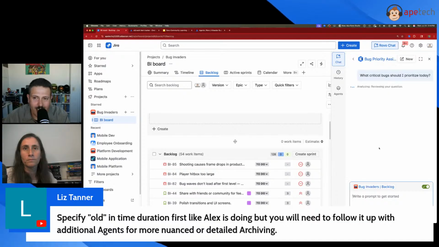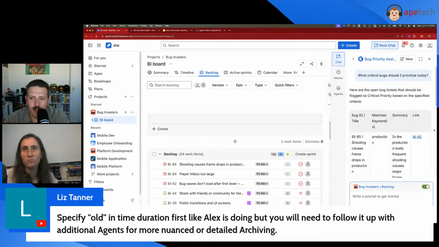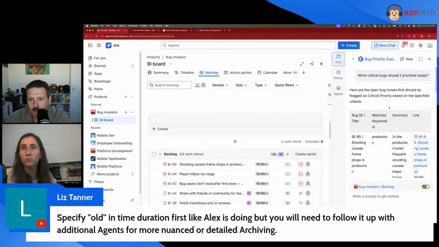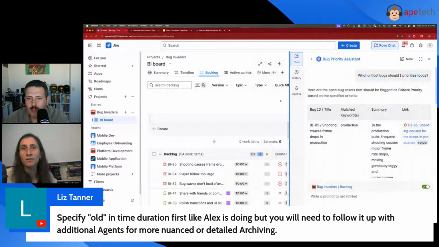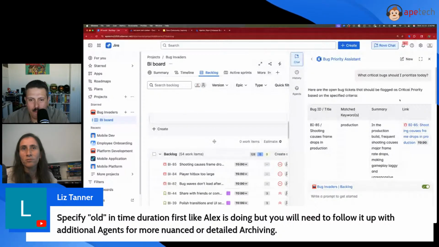I'm looking for a head nod, Lena. Yes. Yeah, so basically, let's say you're trying to figure out how to plan your sprint and you're trying to figure out what bugs you should be focusing on for this sprint. So it's going to display to you in a table because you can tell the Rovo agent to give it to you in a table. If you can extend it, Alex, so that they can see better. Yeah, it went as far as I could go here. It pushes like halfway or something like that.